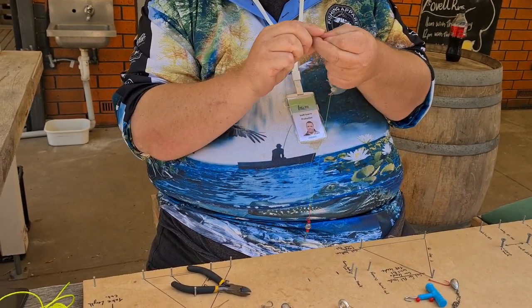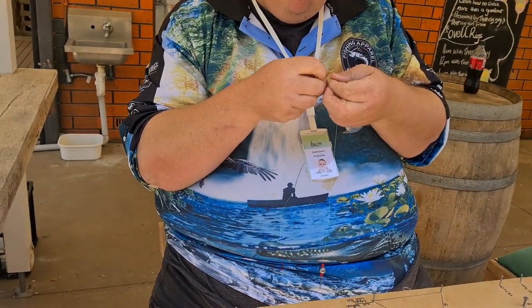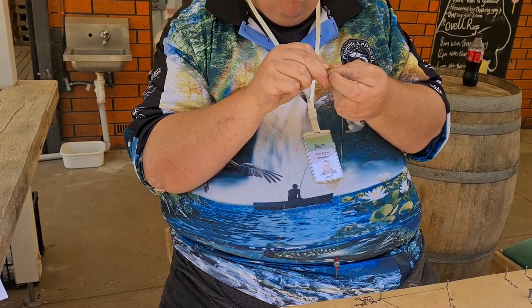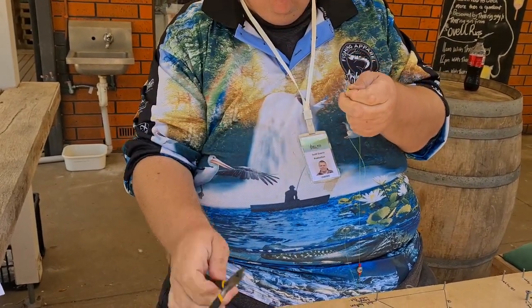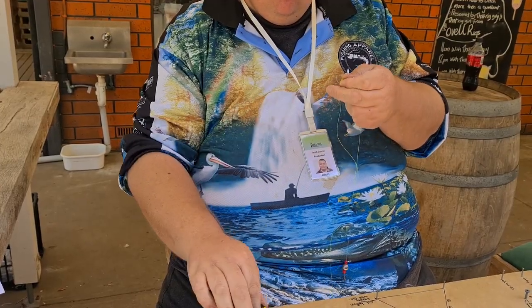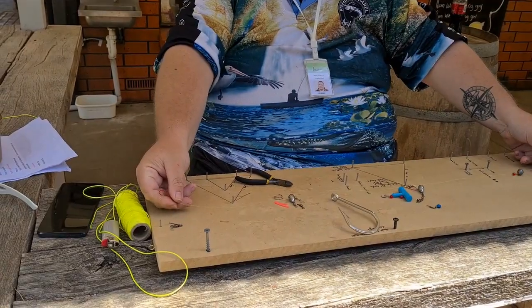So a lot of when you fish, you want to try and fish as light as you possibly can weight-wise, but you also want to be heavy enough to hold the bottom. If you're fishing too heavy, you're not going to feel the fish. If you're fishing too light and the water's running, it's just going to come straight out of the strike zone.